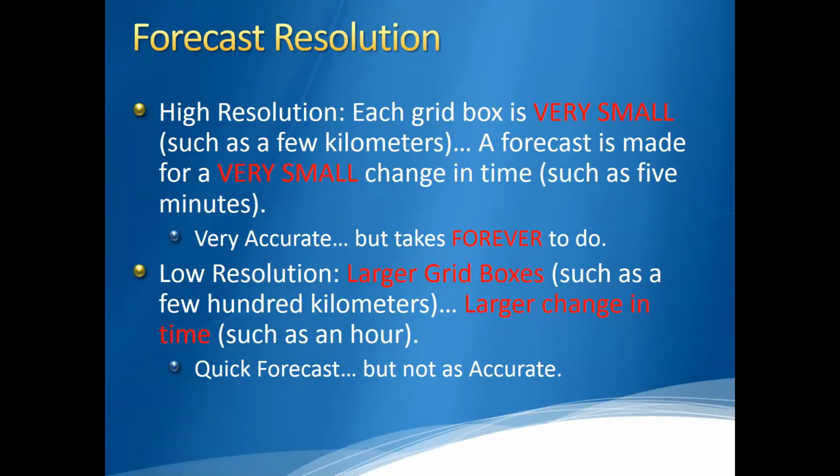So as I mentioned a few moments ago, imagine if you have one grid box that covers all of San Jose and Santa Cruz. The weather conditions between San Jose and Santa Cruz are very different. San Jose is much further inland, Santa Cruz is right on the ocean, there's a big mountain range between the two cities. There could be a lot of variation between the two. And yet that grid box would only give us one forecast for everywhere in that grid box. That's not good enough.